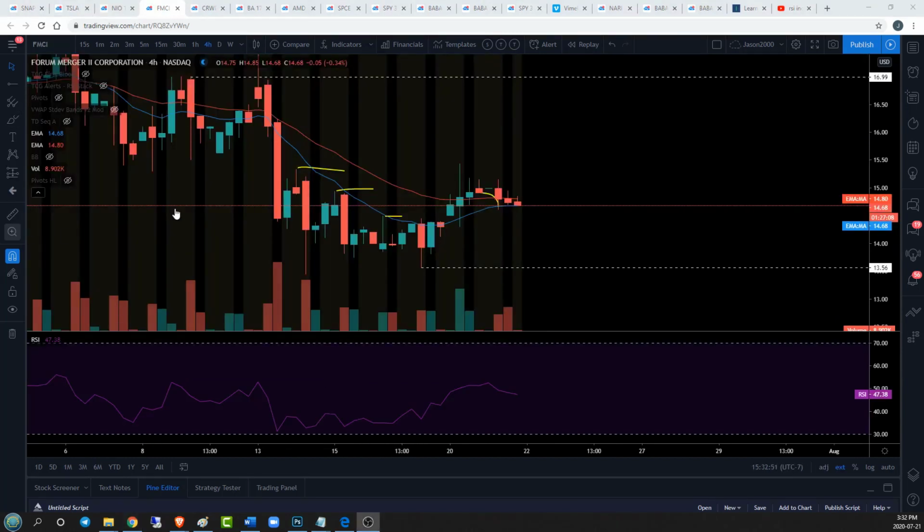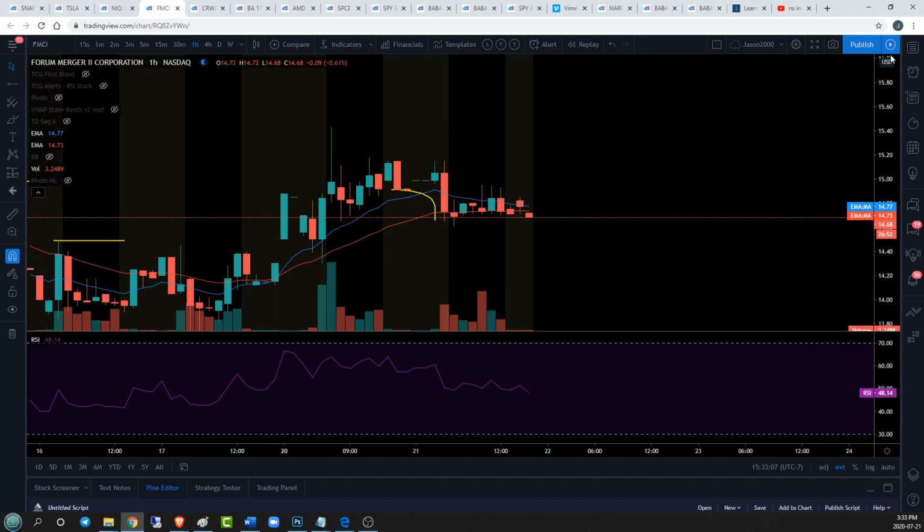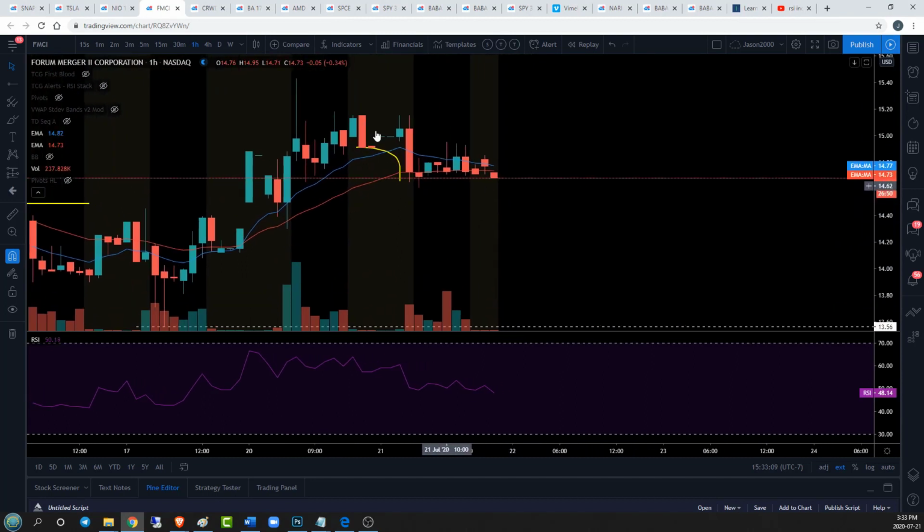In a similar fashion, the FMCI bulls managed to get an hourly trend change. We saw that yesterday, and now we are starting to see a little bit of a slowdown, still holding EMA 12, still looking for a higher low over 1356. What we're going to look for is that hourly higher low to form. We need to see this hourly downtrend that we're currently looking at, which is really more of a sideways 15.